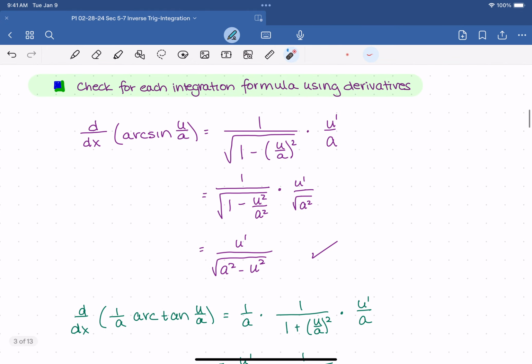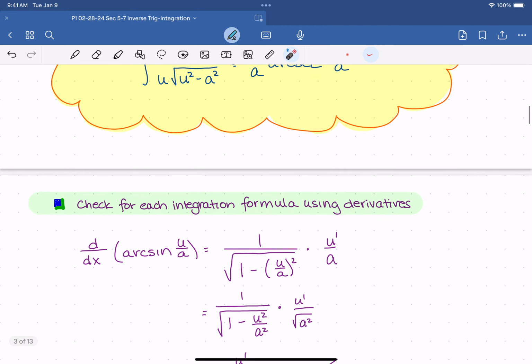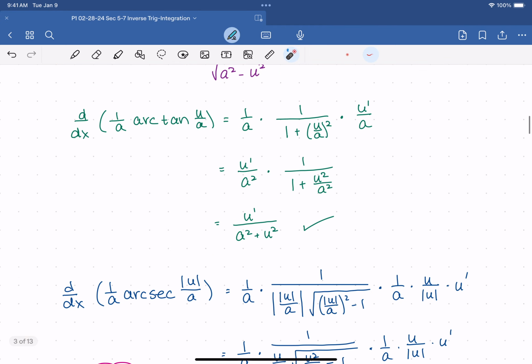Now, this next page, if you want to skip over it, feel free. Honestly, this is not that important, but I did want to show that it really does work. Like, yeah, there's no 1 over a, even though you may be tempted to put it here for arcsine, there is none. Even though the absolute value is here, for arcsecant, this is going to work. So anyway, on the next page, I have taken the derivative of this to show you get here. I've taken the derivative of this to show you get here, and I've taken the derivative of this to show you get here. And so the derivatives are each step of the way.